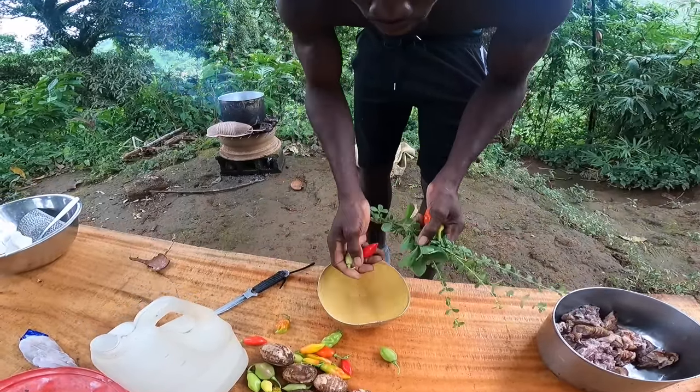We got some nice ginger. We're gonna add a little bit of water and then we're gonna strain it. Check out the lovely meat. That's nice. Just amazing. So we're gonna add the ginger to it. And pretty much what you're gonna do is just put that nice ginger water to your meat. And we're just gonna let it sit for a little bit.